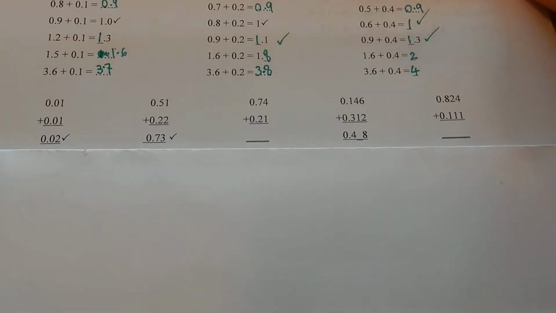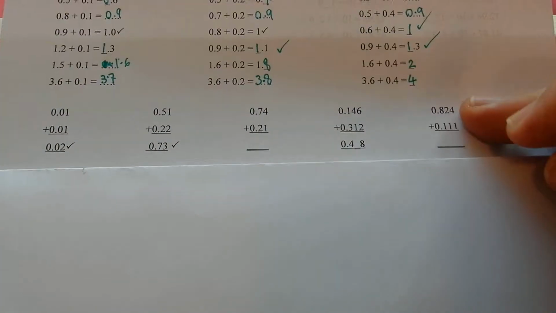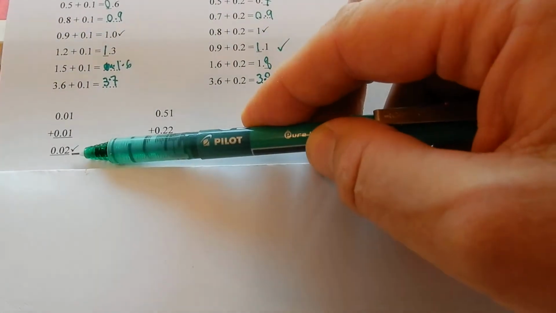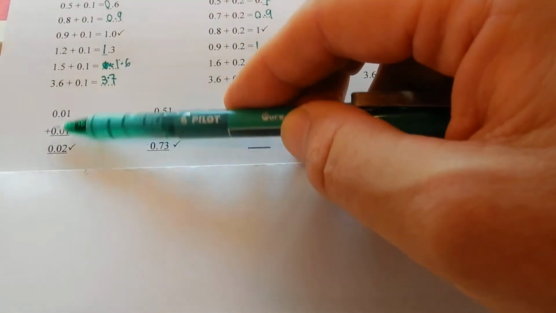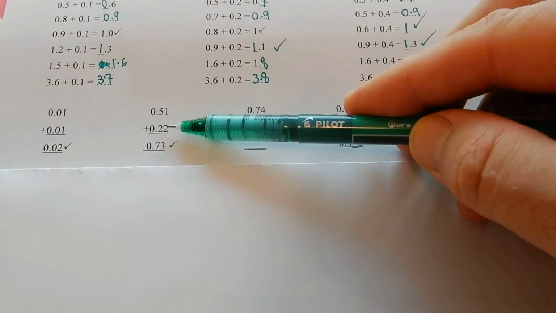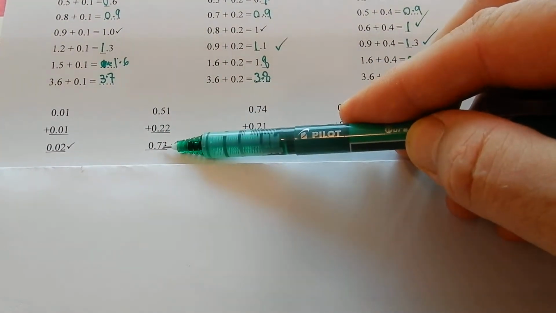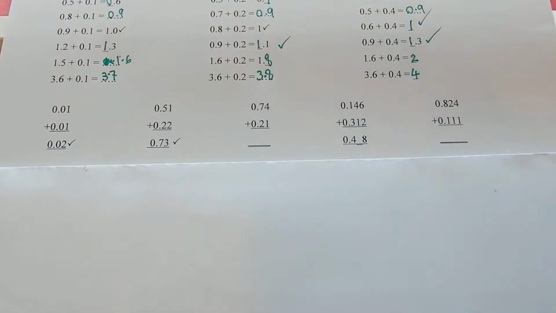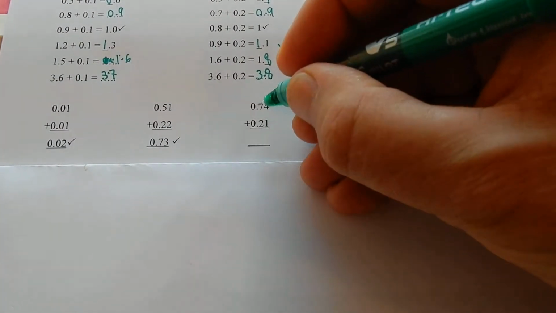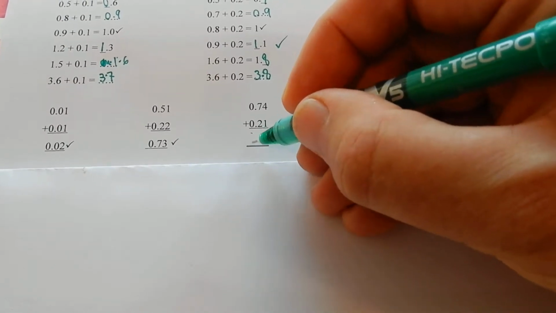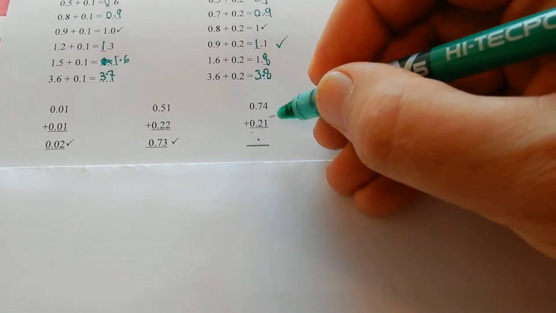Whoa, what? Oh, yay, you can add them up just like you add up normal ones. 1 plus 1 is 2. Keep the zeros, keep the dots, keep the zeros. 1 plus 2 is 3. 5 plus 2 is 7. Keep the dots, keep the zeros. Keep the lines all in point, point, point. Now don't put a 0 here yet because it might be 1 point something.